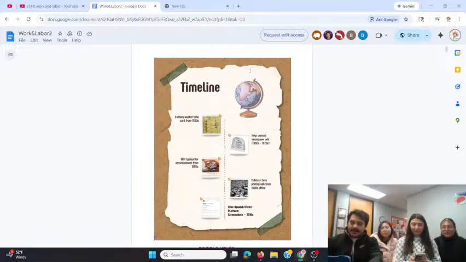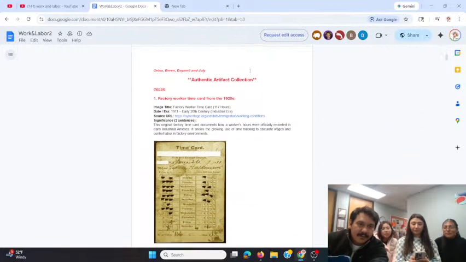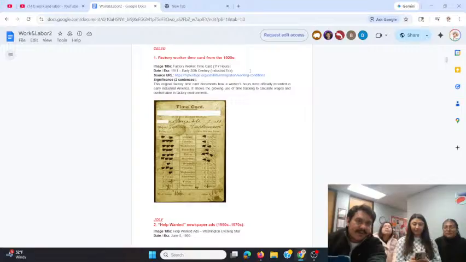First, let me show you a few artifacts we found before we talk. The first artifact we have here is a card from the 1920s, almost the same time when factories started working industry. People did a clock in and clock out, really different than today with smartphones and apps. In the past, people used just paper to do this kind of thing.